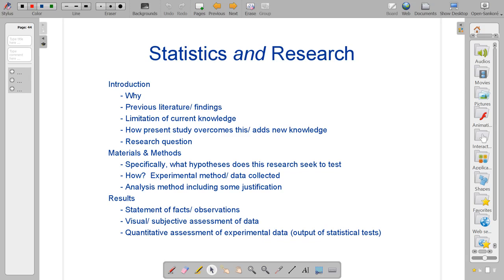Introducing research, what an introduction to research entails, structuring written research, and what things should be written within each part of the structure. So I suggest, again, this isn't exhaustive, and there are gray areas in this. So I've written my suggestions here. So introduction would cover why you're doing the research, previous literature, the current level of knowledge, and what your question is. Materials and methods is specifically what you're testing, what you're actually trying to answer with this specific piece of research, and how you're going to do that, and how you're going to analyze it, or how you did analyze it.